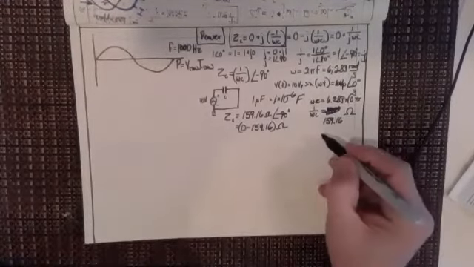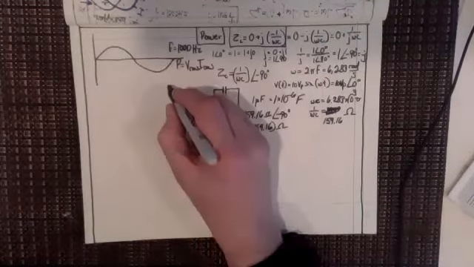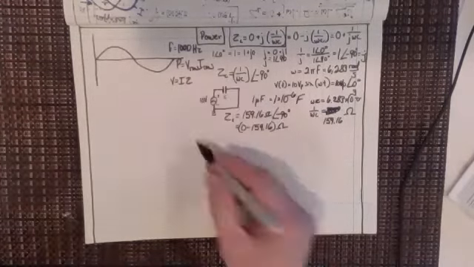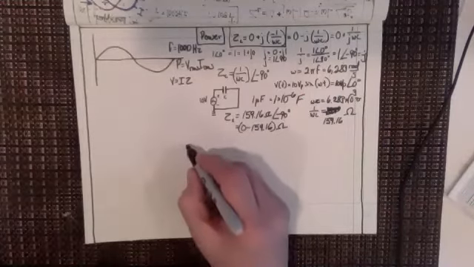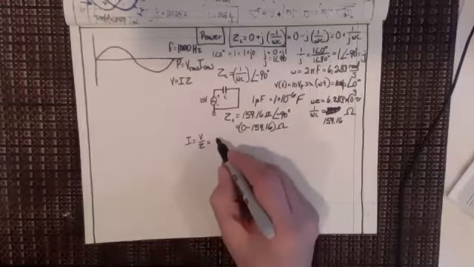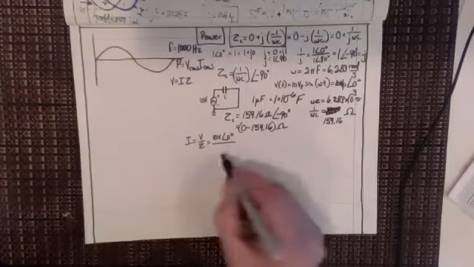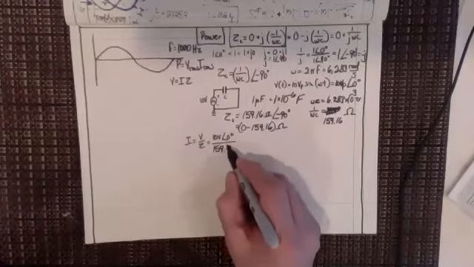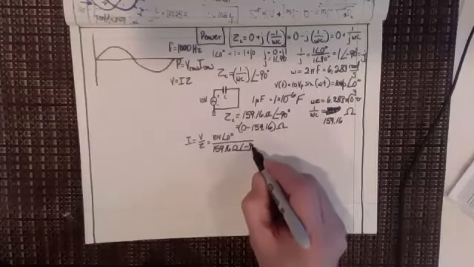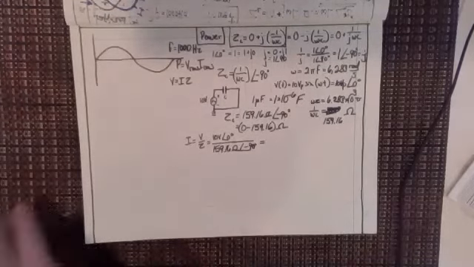So we can figure out what I is going to be. We know that V equals IR. Let's always do that, or V equals IZ in this case. And that means that I is going to equal V over Z. And V, we know, is 10 volts at an angle of 0 degrees. And Z is 159.16 ohms at an angle of minus 90 degrees, right? So I think everybody can see how this is all falling together now.